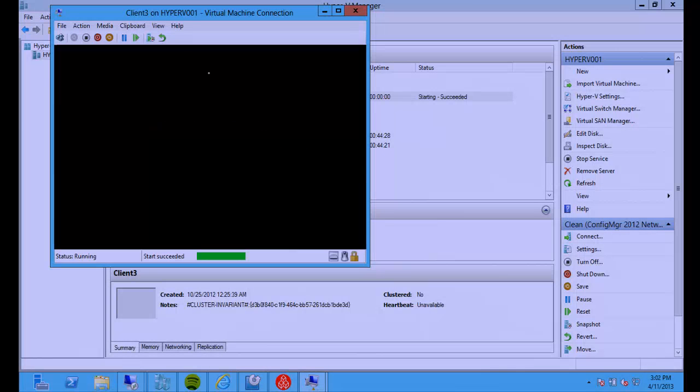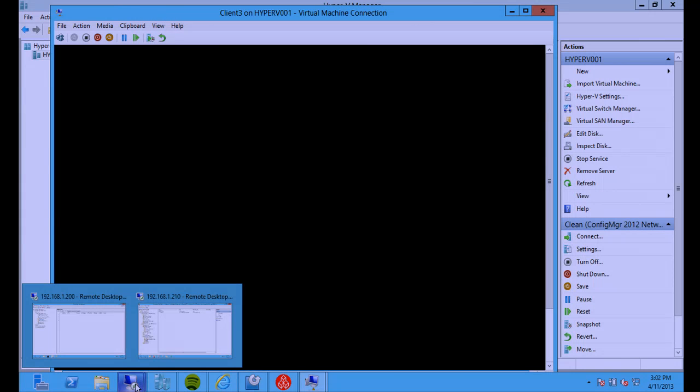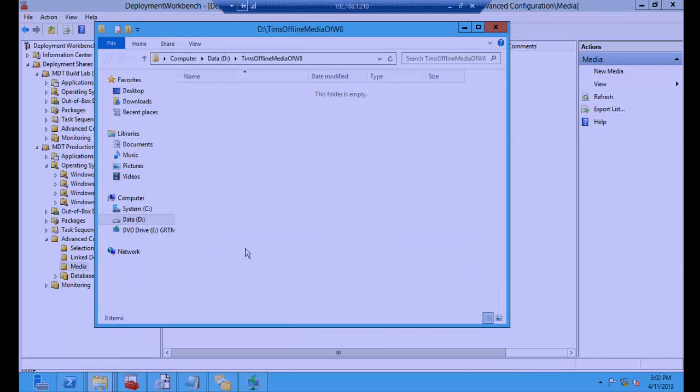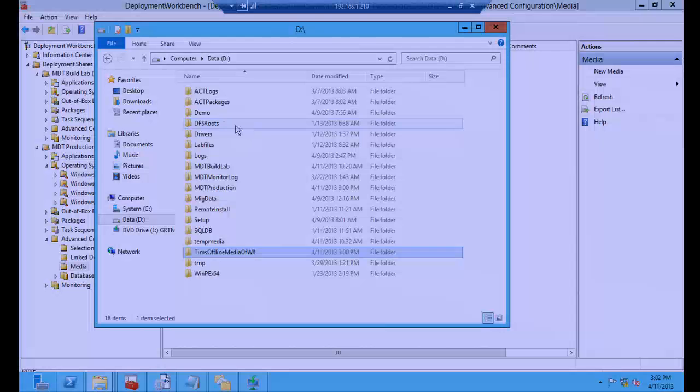You can also go to the media folder while this one is booting, because there will be a content folder. This content, let me show you one that's actually been updated.